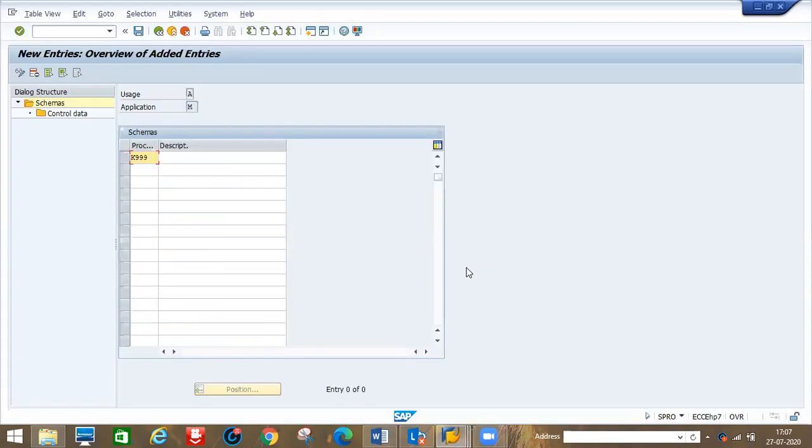Okay, enter the calculation procedure or calculation schema, you can enter whatever you want. Okay, enter. Select the line item, go to control data, just double click.